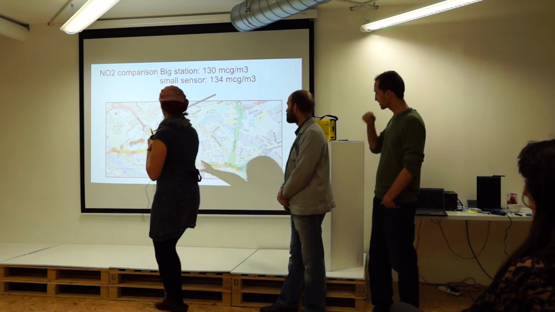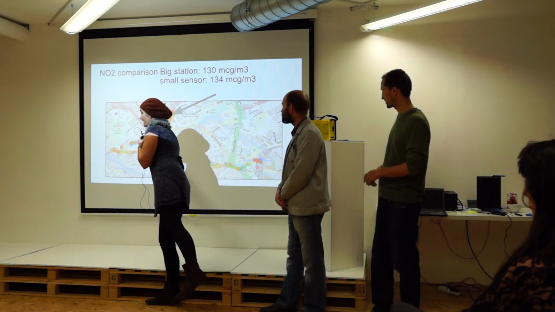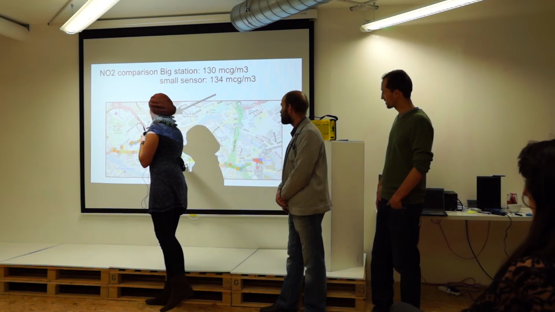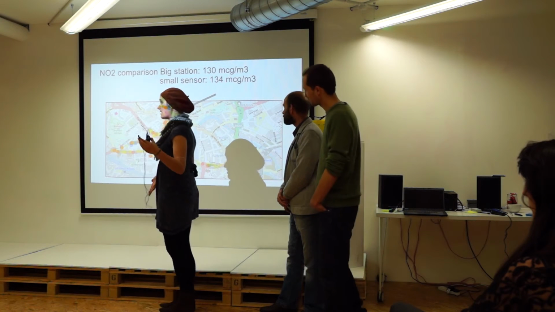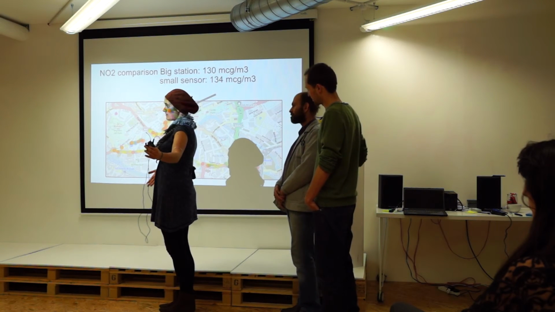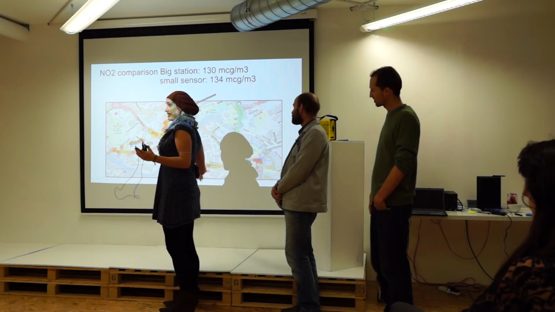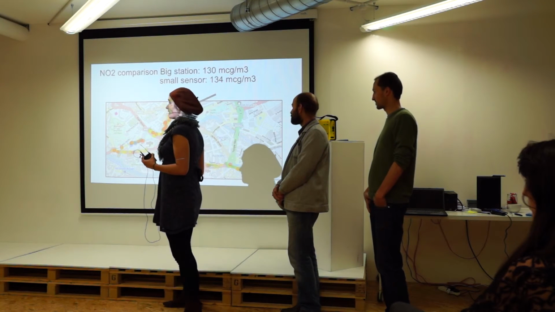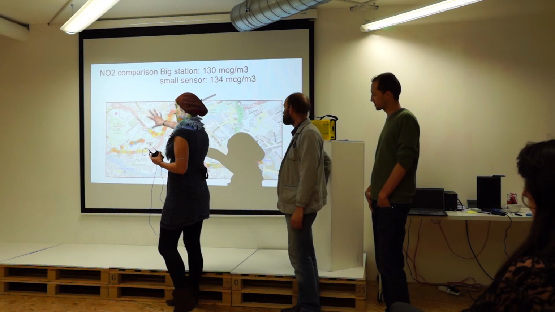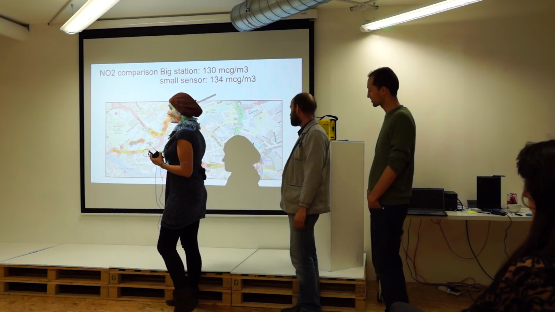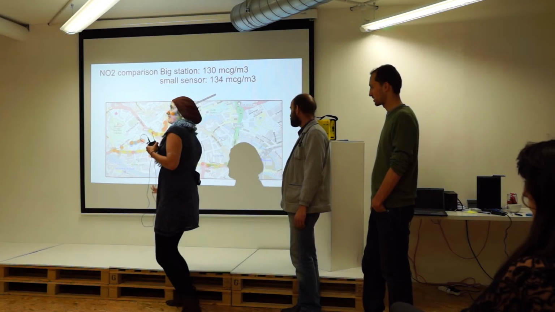If we were to have this as accurate as this, you can see the difference between here and here. The difference between walking down a street and walking next to a road and walking next to here, you already reduce your nitrogen exposure by 20%. If you walk on a side street, it's completely different. And if you're managing to monitor in a way that is demonstrating that to people and mapping it effectively so that they can see that, I think it should be obvious.